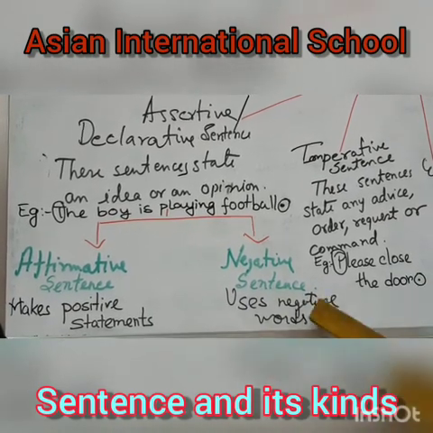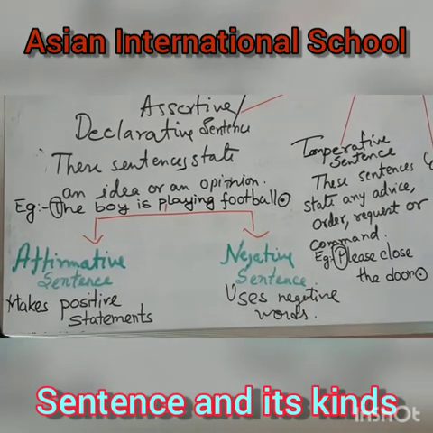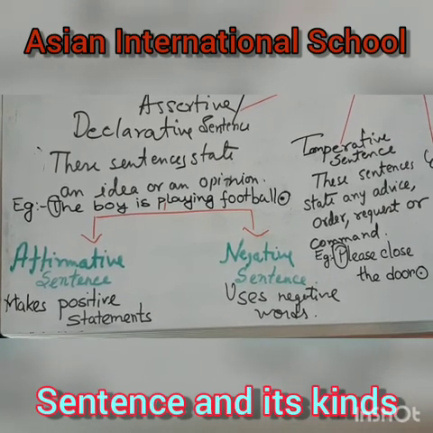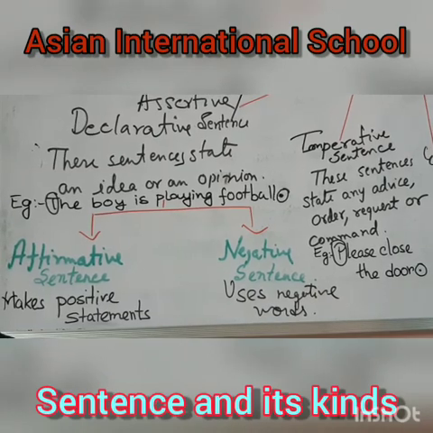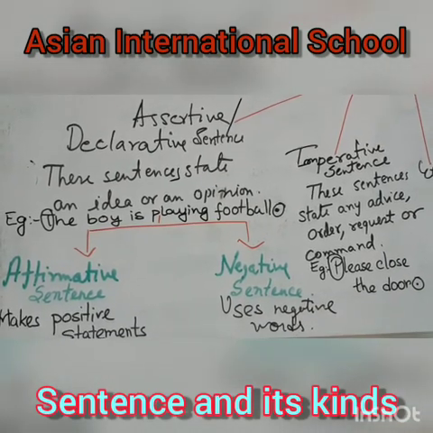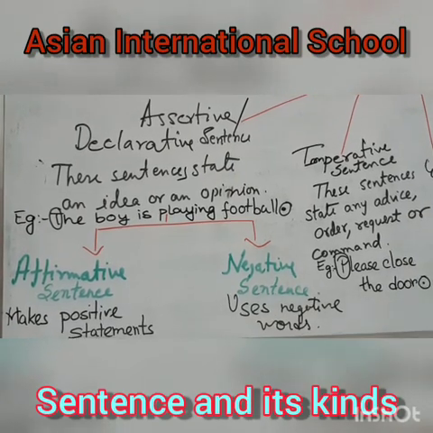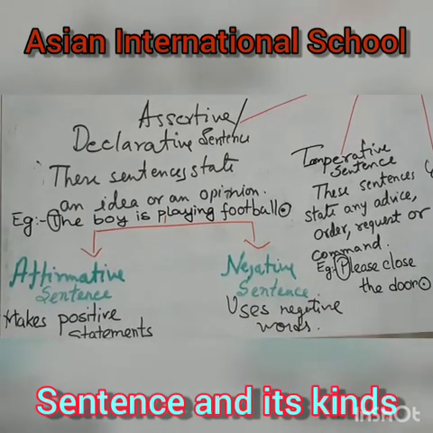Negative sentence uses negative words. I am not well today. So here the subject I is not well today. That is why the word not has been stressed upon or emphasized to state that I, that is the subject, is not well today. So negative sentences: I am not well today.